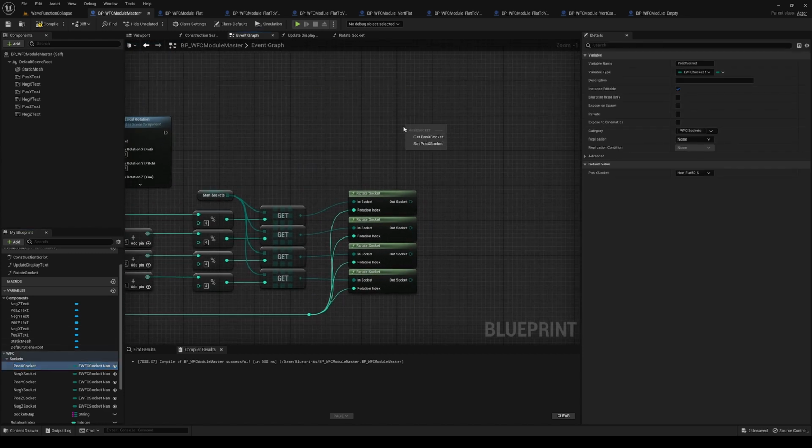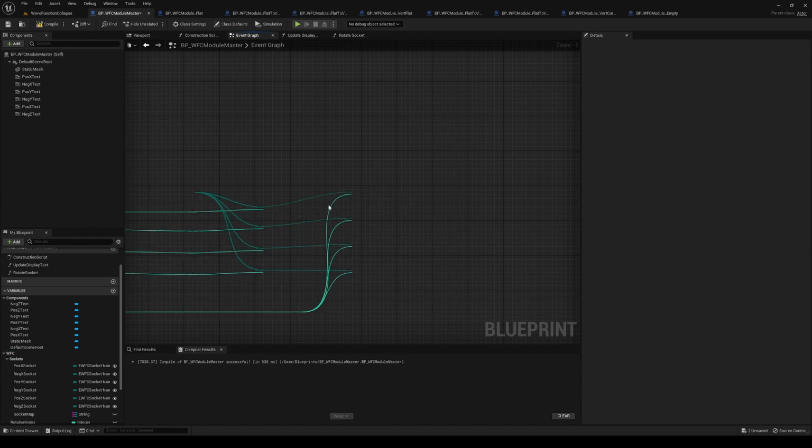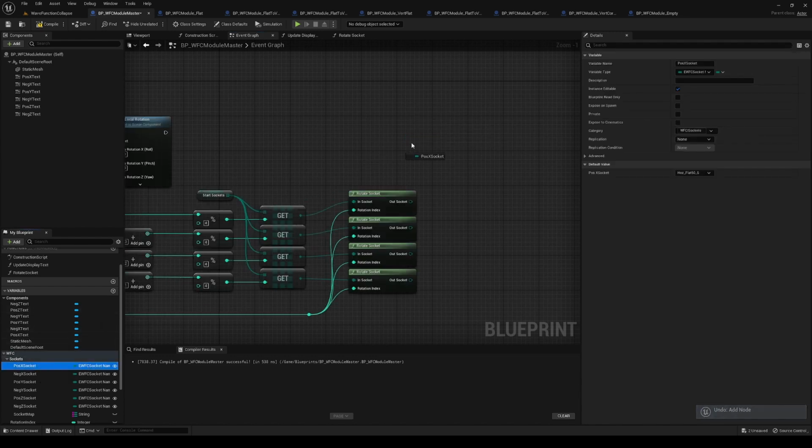And then we just need to set. So you just hold Alt. And we need to do this for all of our horizontal sockets.